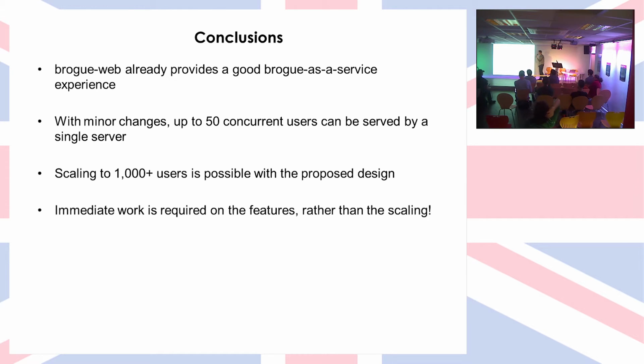Okay, so those are my conclusions. I think in terms of a WebTiles-style product, Brogue is already a very good first start, Brogue Web rather. With minor changes, up to 50 concurrent users can be served, and scaling any of these projects like Crawl or Brogue up to 1,000 users is possible, and I've proposed a design, but immediate work is really required on the feature set rather than scaling up to more roguelike players than there are in the world.